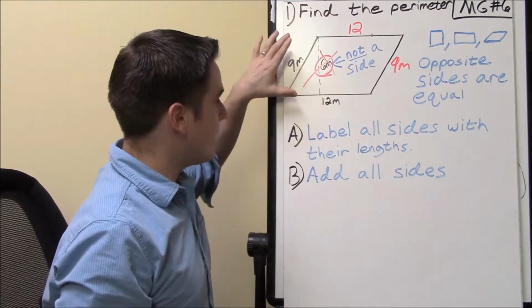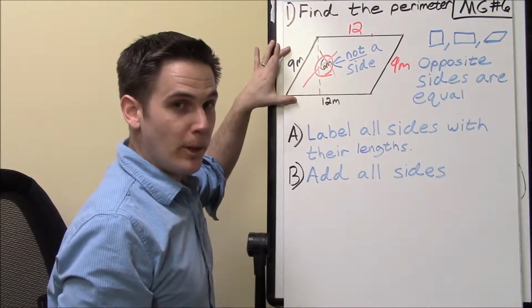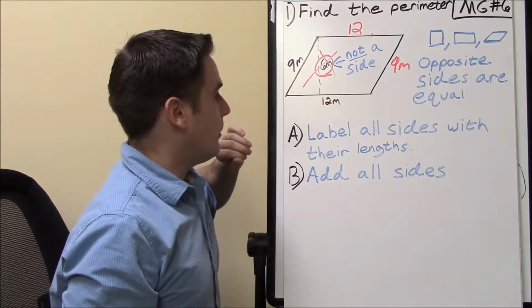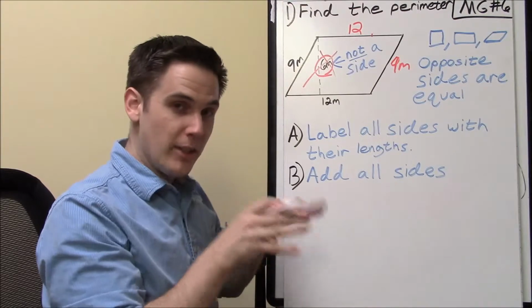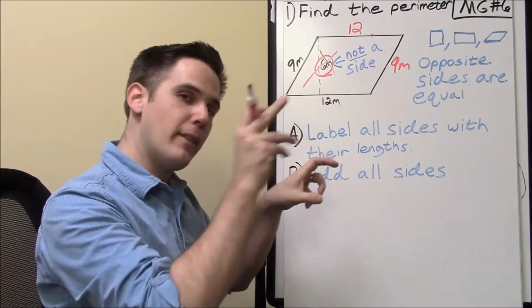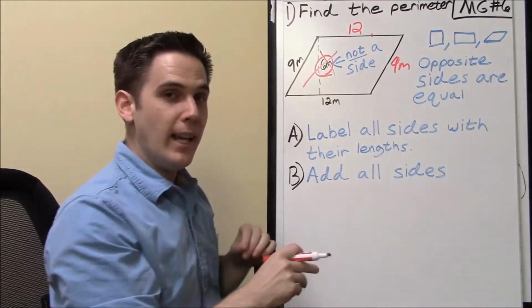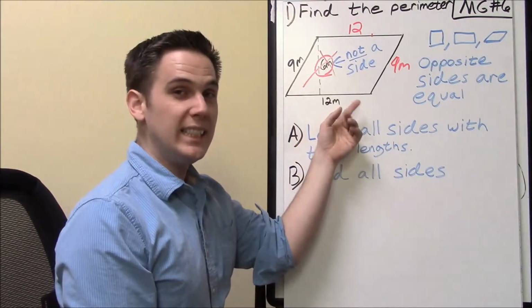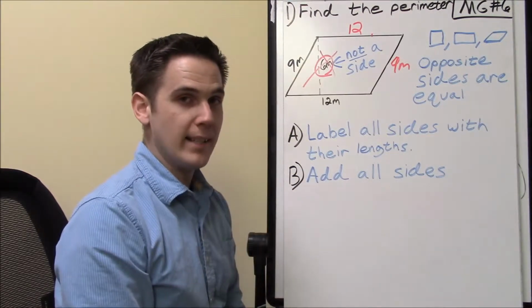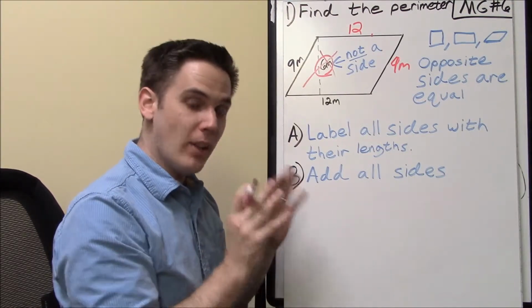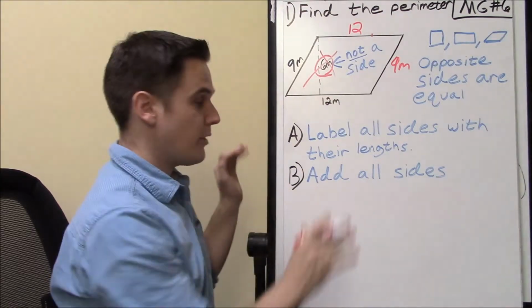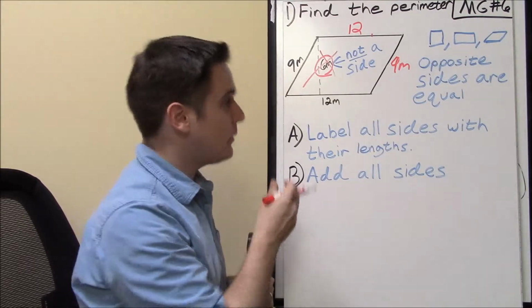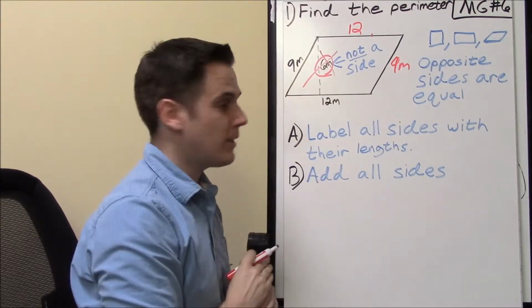The reason why they do this is because it looks a lot like the area problems where you would need the 6 and you would ignore the 9. And they're going to be all mixed up with each other in the test. Like you might have 2 area problems and then a perimeter problem and another area problem. And if you're going too fast because they all look the same, like, oh, they're all area problems, you might get a really easy question wrong just by going too fast. That ordering of questions is also a trap that can be set before you actually read the problem. So read the problem. If you read all the problems carefully, every set of instructions, there's no way you're going to get one of these wrong.